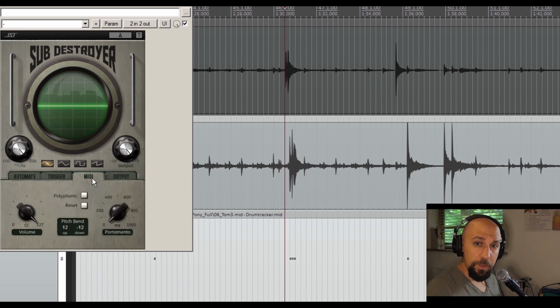As you might know, this plugin works as a VST instrument, so we have to edit the MIDI notes this time. On the very consecutive fast notes, we have to make sure that we leave a small gap in between the notes, but on the very last note, or if it is just a note alone, you have to adjust all of them with the same length, and it has to be long enough to create the decay.